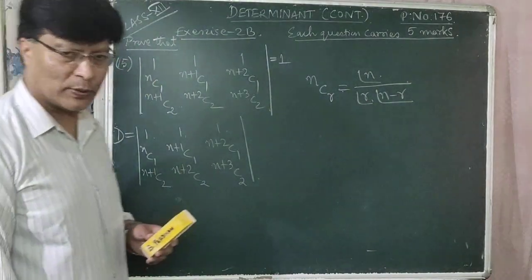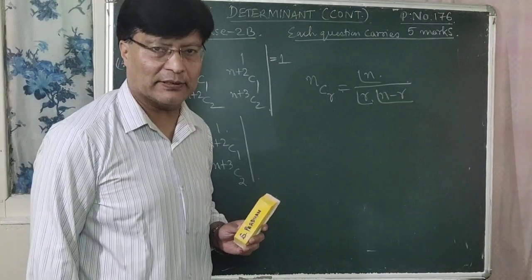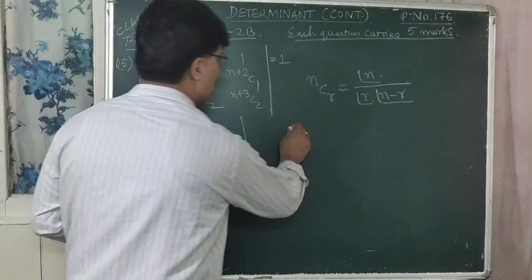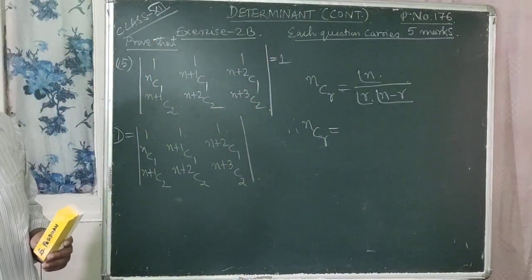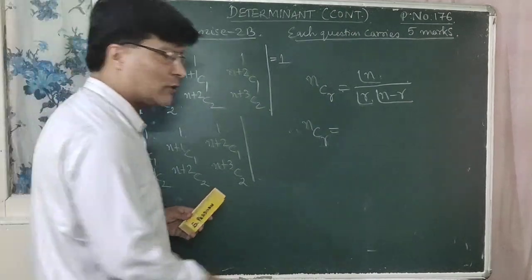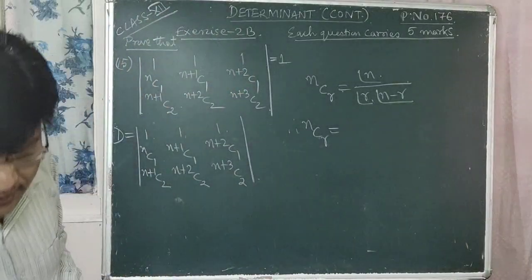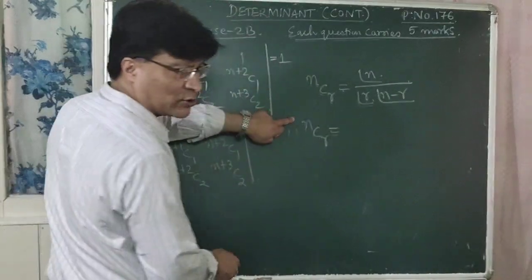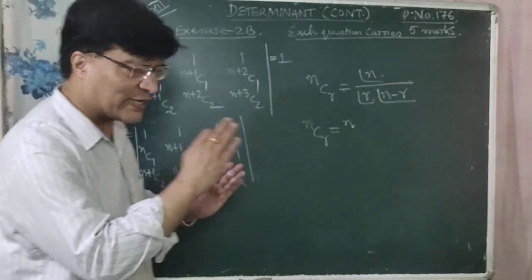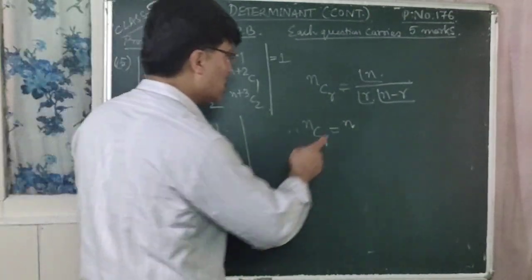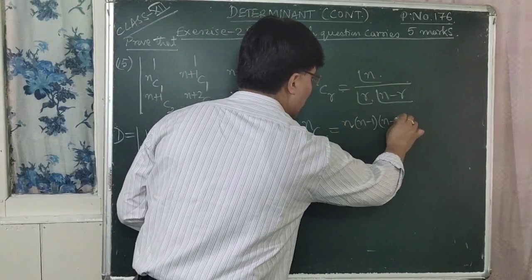Now you are in class 12, so you should know the meaning of nCr because we have already done it in class 11, right? So there is another way of representation of nCr, that is in terms of factors. So how do you write in terms of factors? Starting from n, how many factors will be there? r factors, isn't it? You write n. Then decrease this n by 1 in the next factor. It will be n minus 1, n minus 2, dot dot dot.